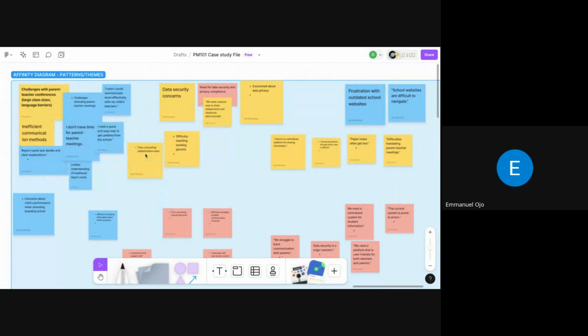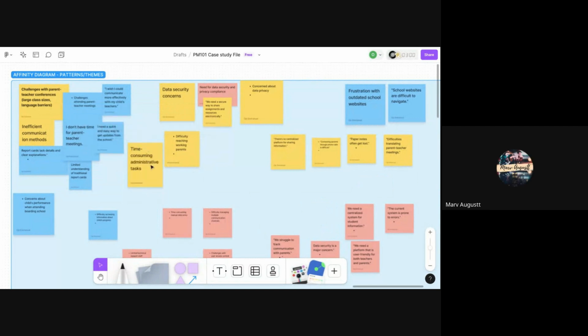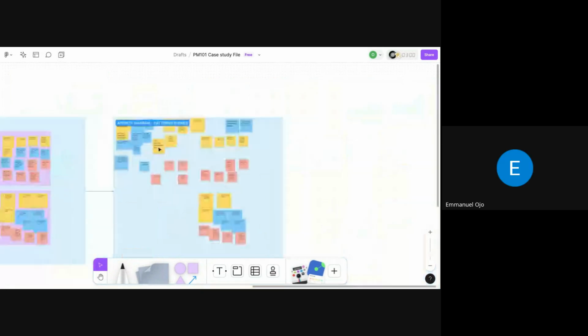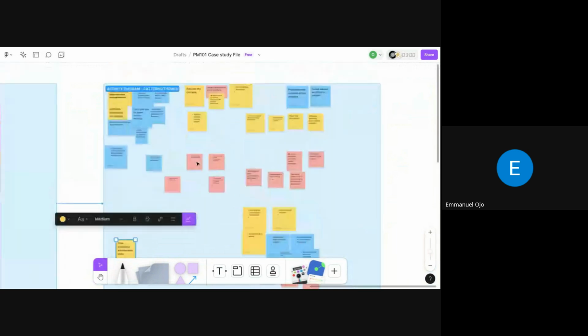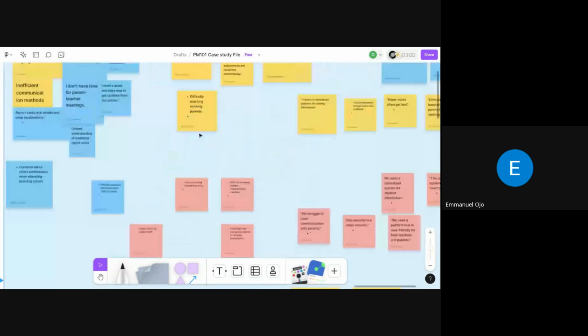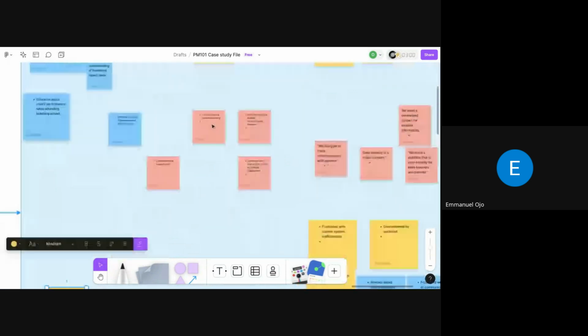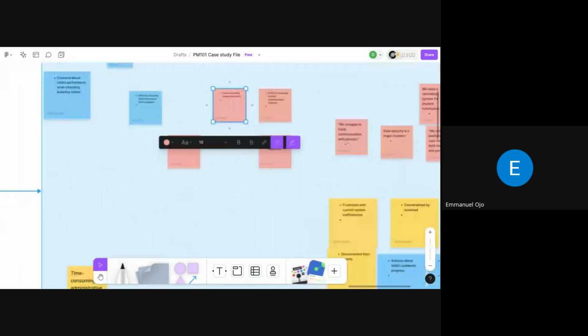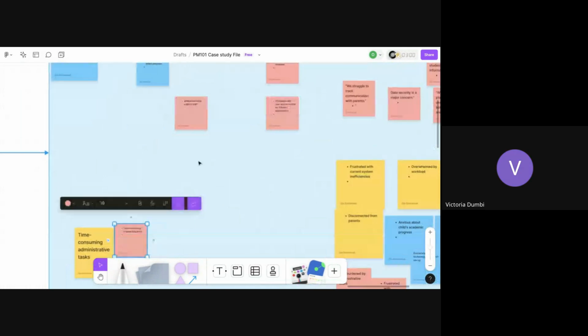So there's this one, time consuming administrative tasks. Do we have anything yet? I don't think we have anything. No. So let's put it on a different side. Then we'll find a category, so we can bring it in. You see how I'm just moving things around on the board. So I've brought it down here. Then I saw one other one that was similar. There's also one here, time consuming manual data entry. Similar to this one that we just saw. Yes, it should go there.